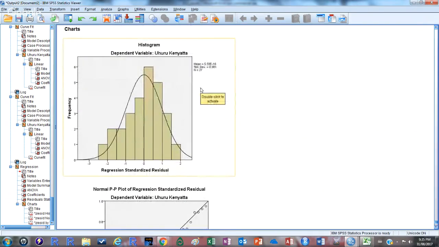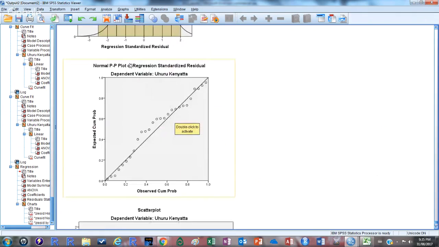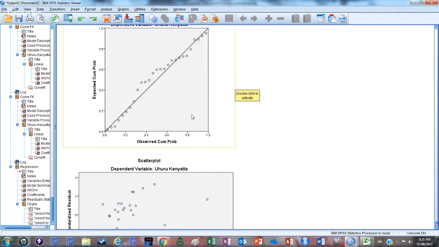So we are now checking for the assumptions. One of the assumptions is whether our DV is normally distributed. We can see they are normally distributed, which is not so bad. We look at the PP plot. We've got values both below and above the diagonal line.